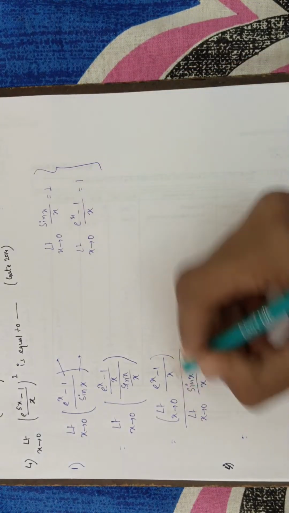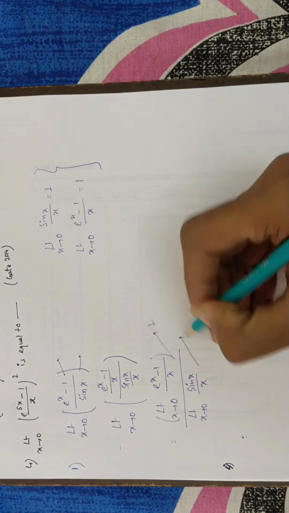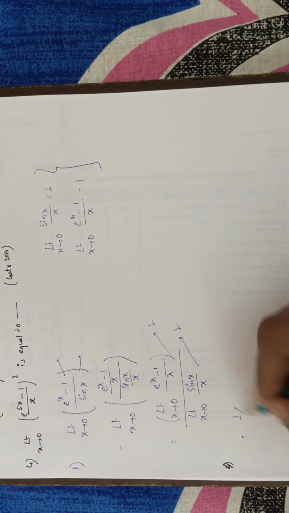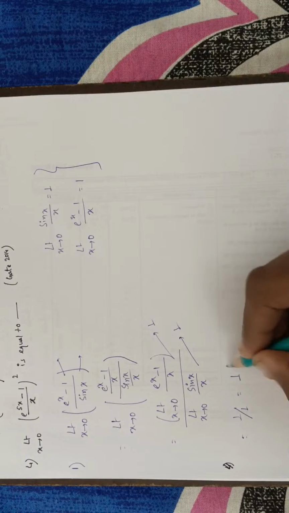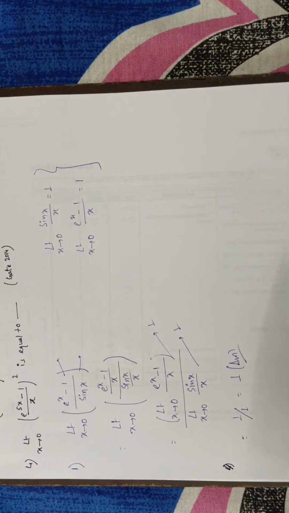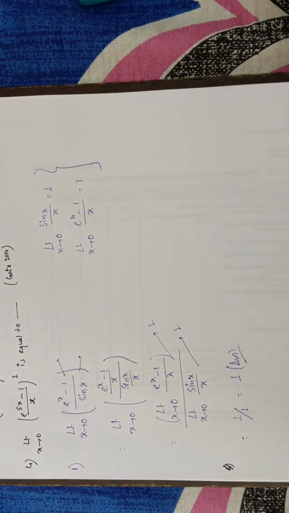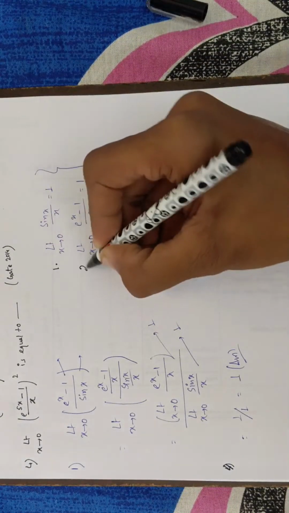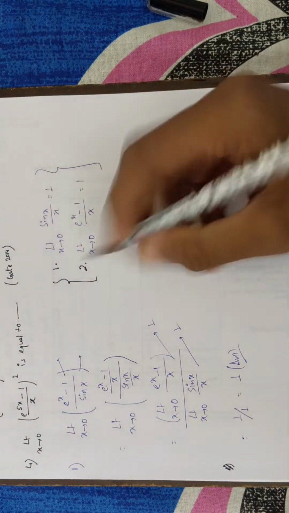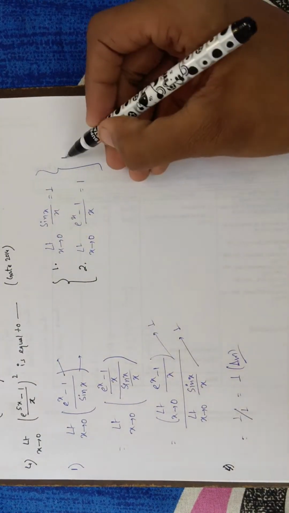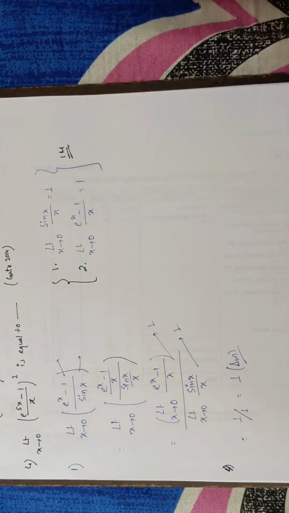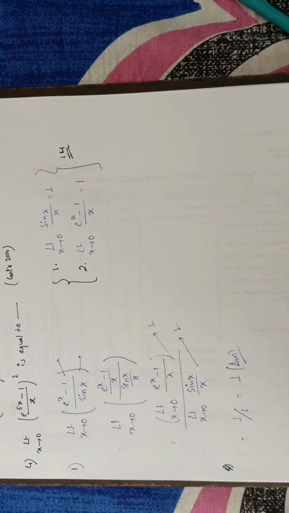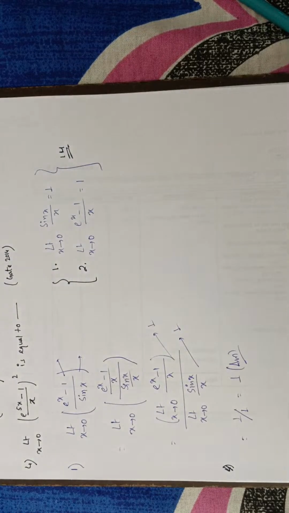So this expression is also getting the value as 1, this expression is also getting the value as 1, so we get 1 by 1, so 1 as the correct answer of the question. So this is a very much formula oriented question. If we know these two formulas 1 and 2, then we can easily solve these questions and easily secure 1 mark in the GATE examination. So please write the solutions of these questions, and then we can proceed to the next questions.